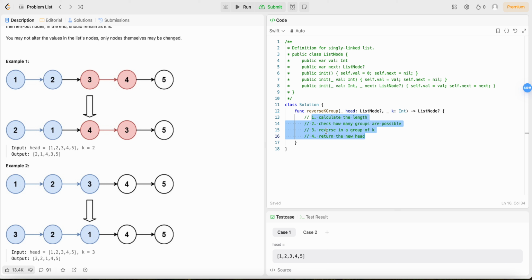To do that, I will write one new method, a function. I will come to why I am writing a new method for the group. It takes a list node, and I will pass these values.